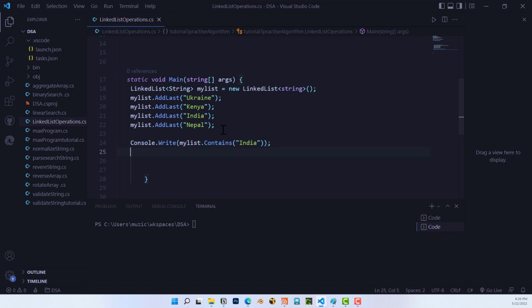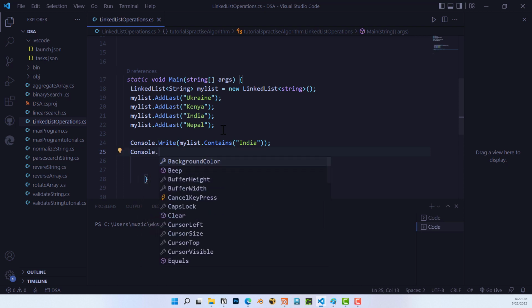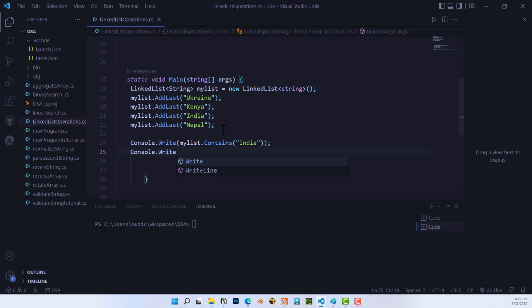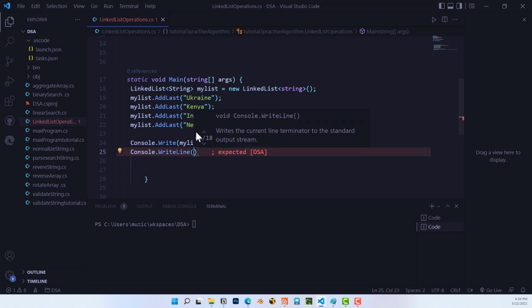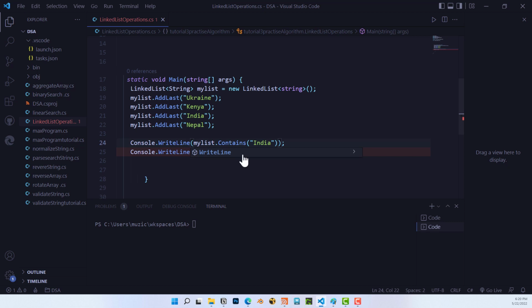We can also count the items in the list using the Count method. So I do Console.WriteLine, sorry, I need to put WriteLine in here, and then myList.Count. This would give me a count.